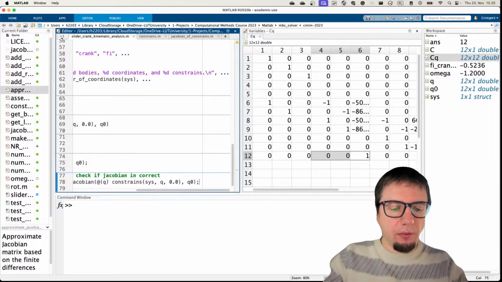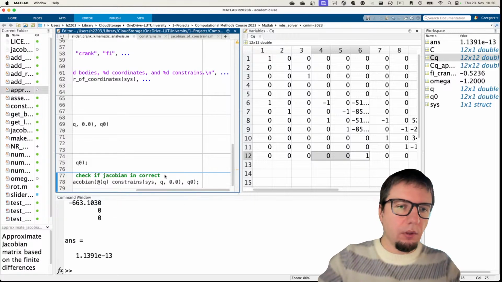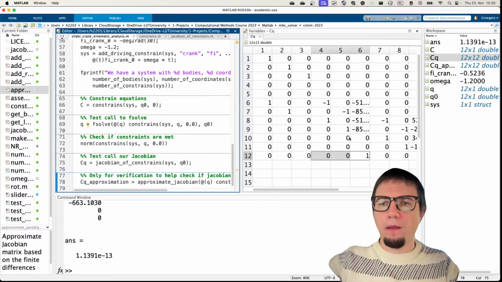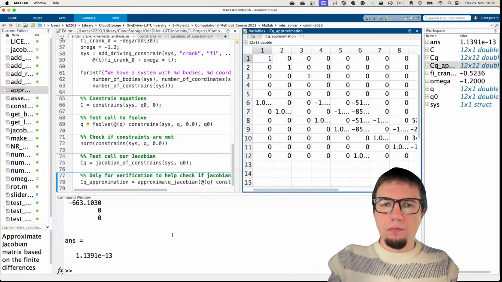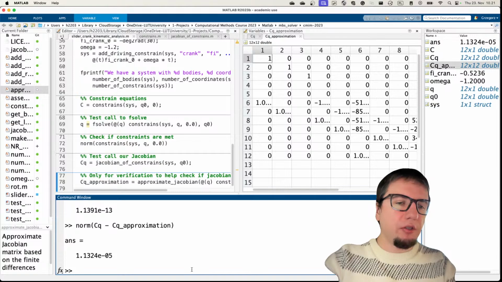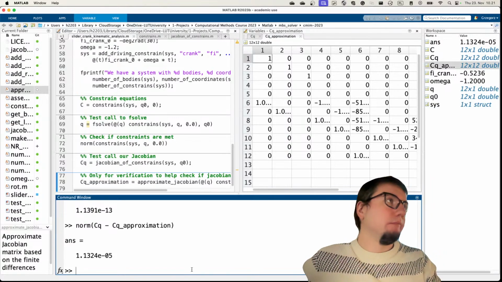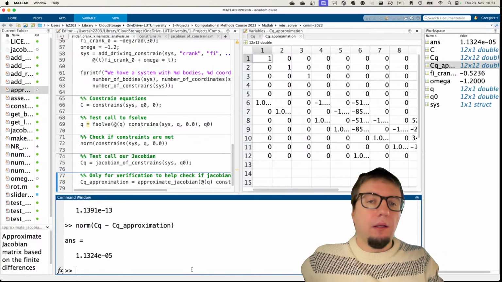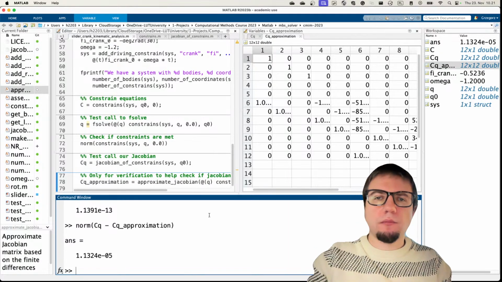And let's see, let's hope it will work. Okay, it works. And if we calculate the norm of CQ minus CQ approximation, we can see that this norm is not super small, but it's relatively small.